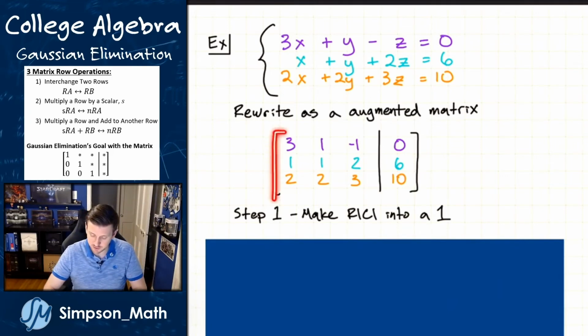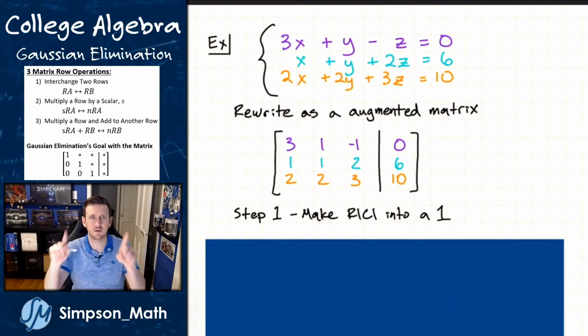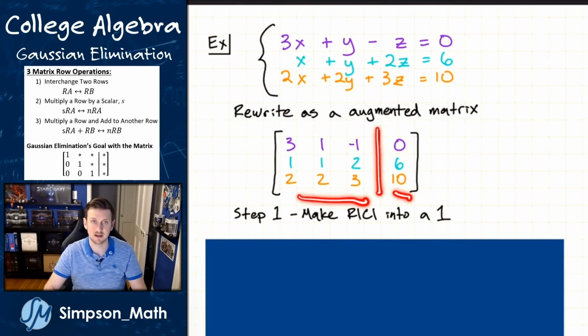Make sure to always put your brackets on either side. You might see there's various ways you can do brackets. I always do them as square. Some people do them as giant parentheses. Some people just do them as straight lines. You can really do it either way. I'll tend to do square brackets. And then I would like to have this line in the middle. If you want to be extra fancy, you can make it a dotted line. I've seen that as well. I'm okay with that, but I do want some sort of barrier between my coefficients and my constants.